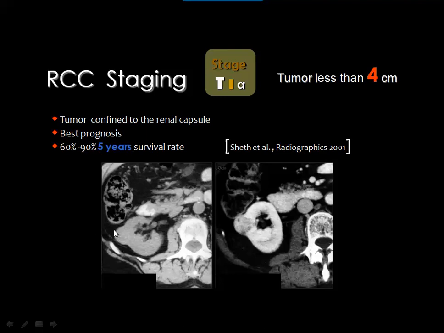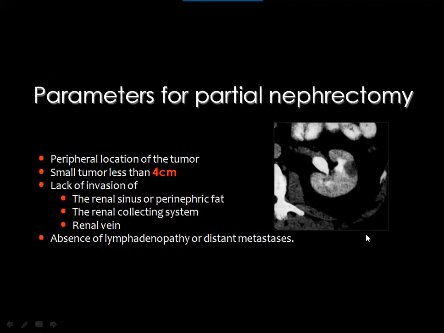Here is the pre-contrast scan, and you see focal contour bulge of the right kidney. After contrast injection, you see that the tumor, of course, is not enhancing similar to the renal parenchyma. It usually enhances less than the renal parenchymal enhancement.